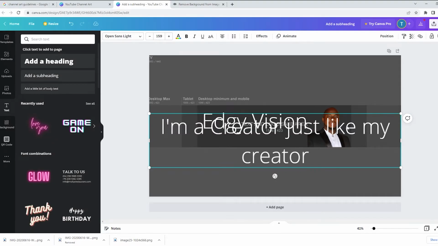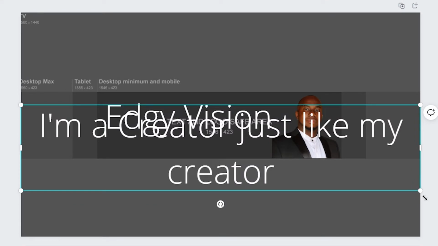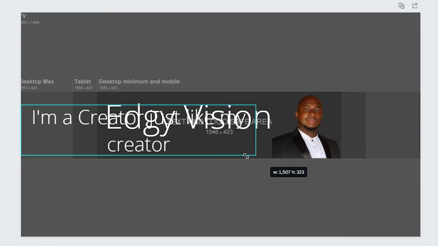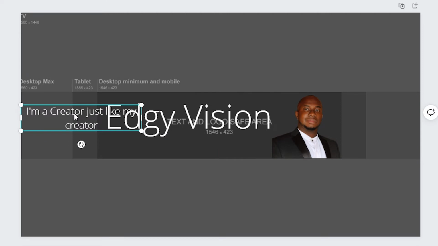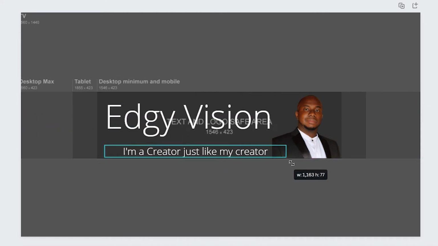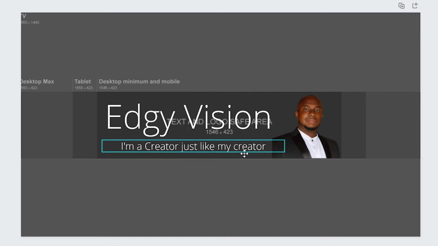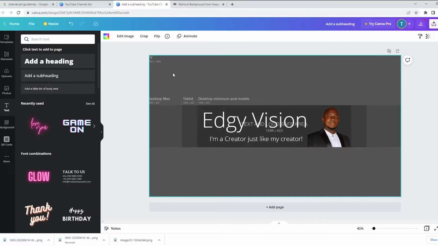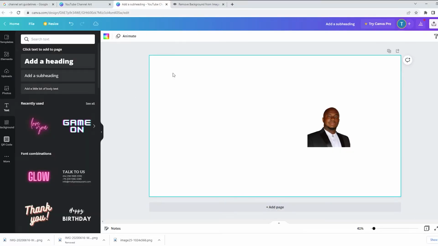When you want to shrink it, go to the lower right corner. It's going to turn to an arrow. Then you will be able to make it smaller. Once you have everything in place, you're free to delete the channel art guideline. Just click on it and delete it. If your text was white, you're not going to see the text anymore. And that's fine. Don't worry, don't panic.